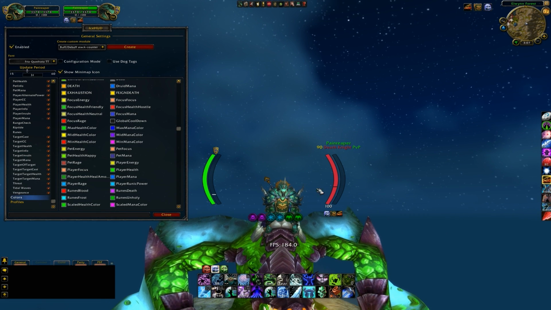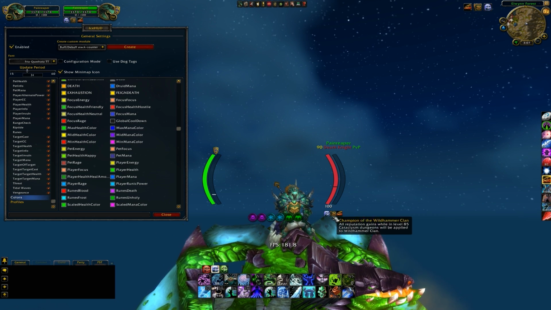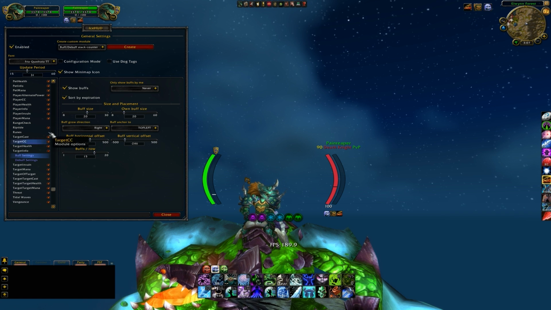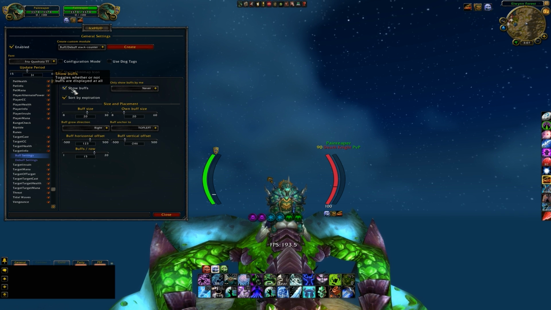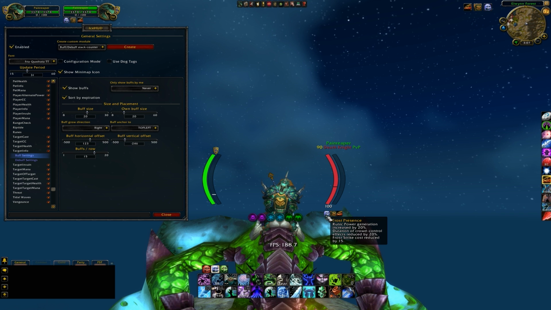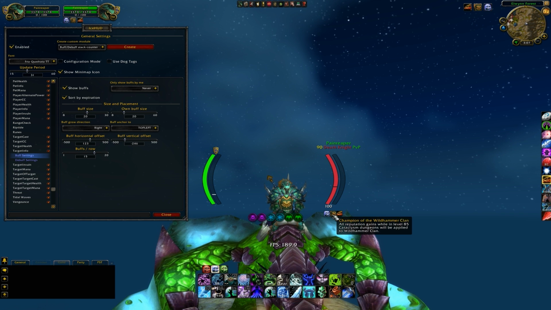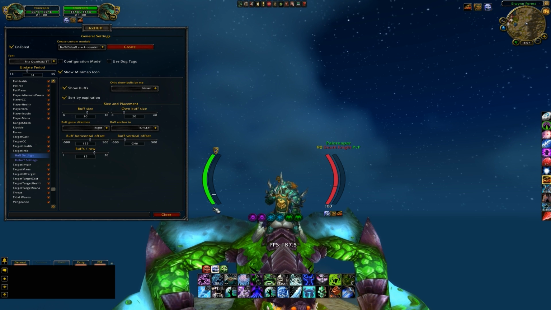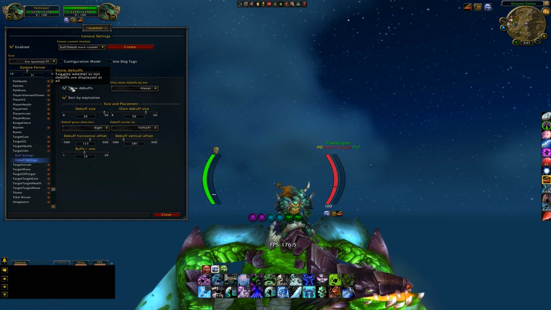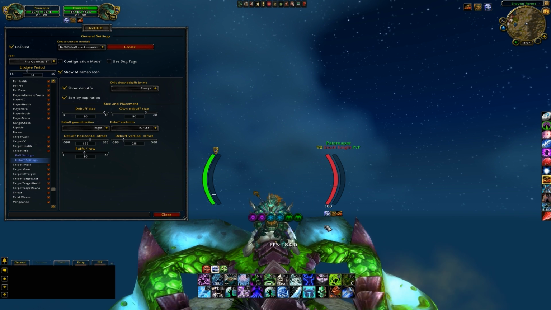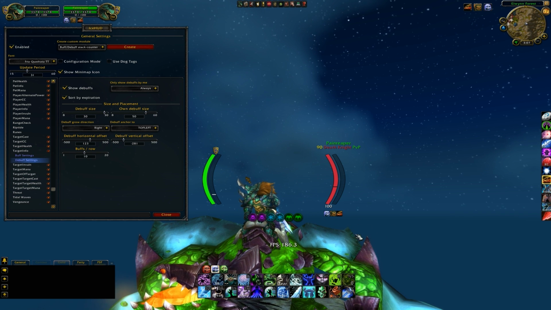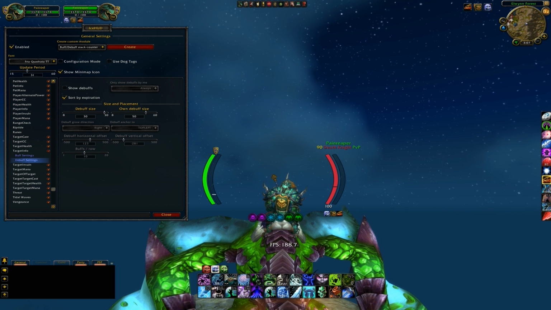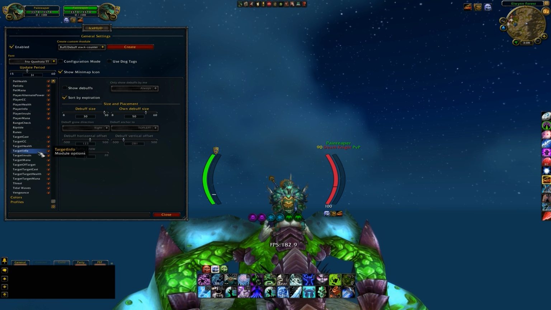What else? Down here, you'll see my target info. I've got my target info buffs displayed. So at a quick glance, I can see what buffs my target has on, and I can choose to purge those if I want to. I can also turn on any type of debuffs, so if I hit them with any of my diseases, I can see those here as well. I have those off because right now I've been using tidy plates, so I'll go over that later in a different video.